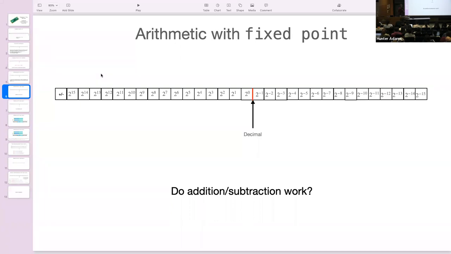Yes. It's just 2's complement addition, right? So addition and subtraction just work. You can just add these two together. Two variables of like type, both variables type fixed 15, you can just add them together. I've already spoiled the surprise here. Does multiplication work? No. This is one that we have to be slightly careful about.